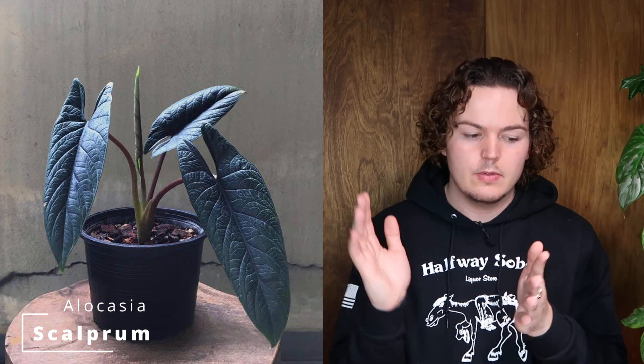Number eight is the Scalperum. Another jewel alocasia, and it has a lot of the same texturing as the others. However, the leaf itself is very narrow and very long. I haven't really found a picture showing the exact underside, but it does look like the petiole starts out green and then starts turning red as it gets closer to the leaf back. I find these very attractive — I like the narrowness, it definitely spices things up compared to the others. I don't know much about this plant. When I Google it, it's just pictures of them growing in the ground, so I have a feeling they just haven't been commercialized yet. But they're beautiful, and if I can get my hands on one, I'm getting one.